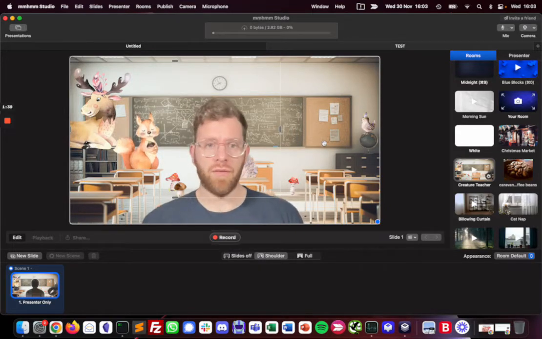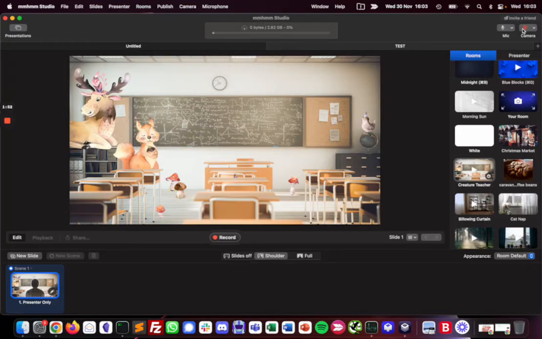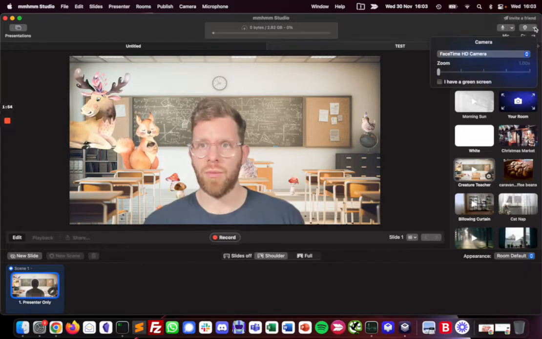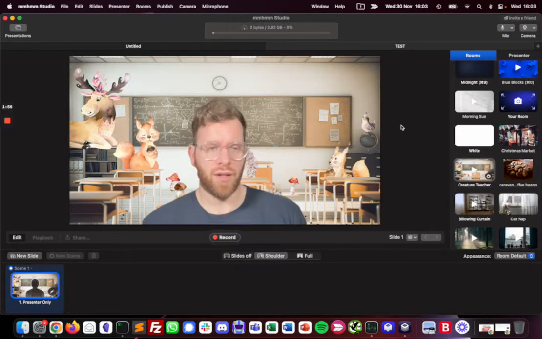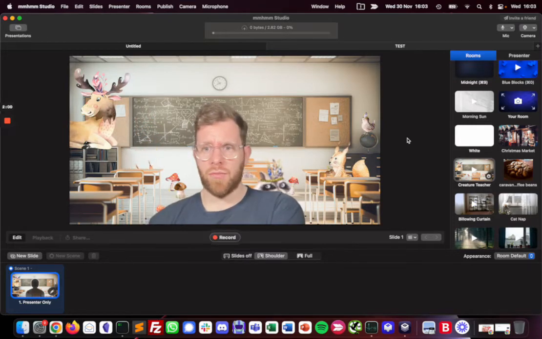I also can very easily fade myself in and out. So I'm just using the scroll on my mouse, which is super, super useful. There are other methods you can use. You can turn your camera off. You can also change various other settings and functionality there. But I have a lot of distinct control.